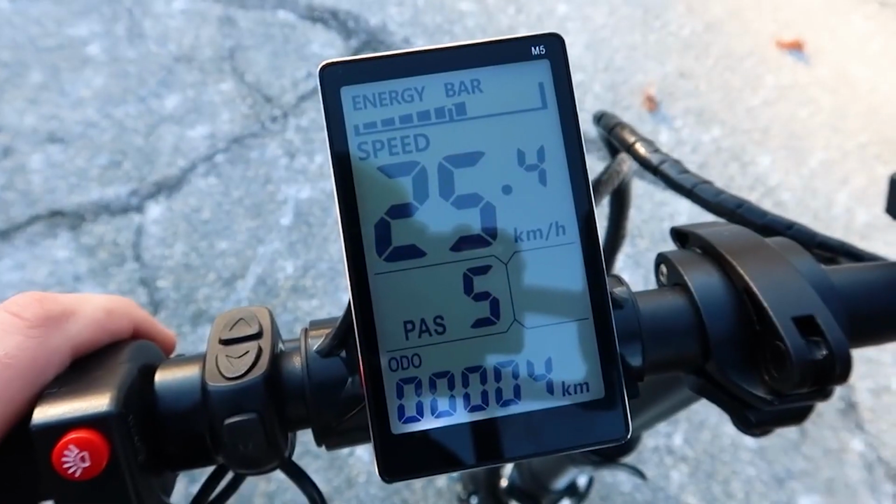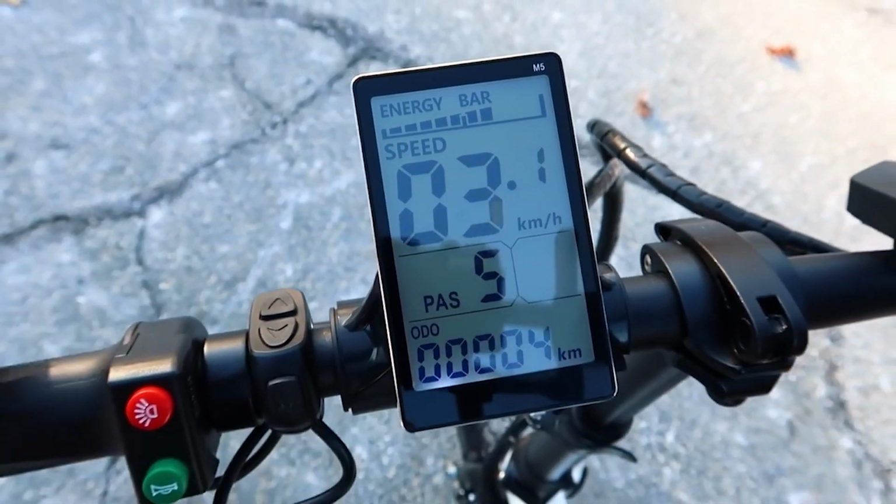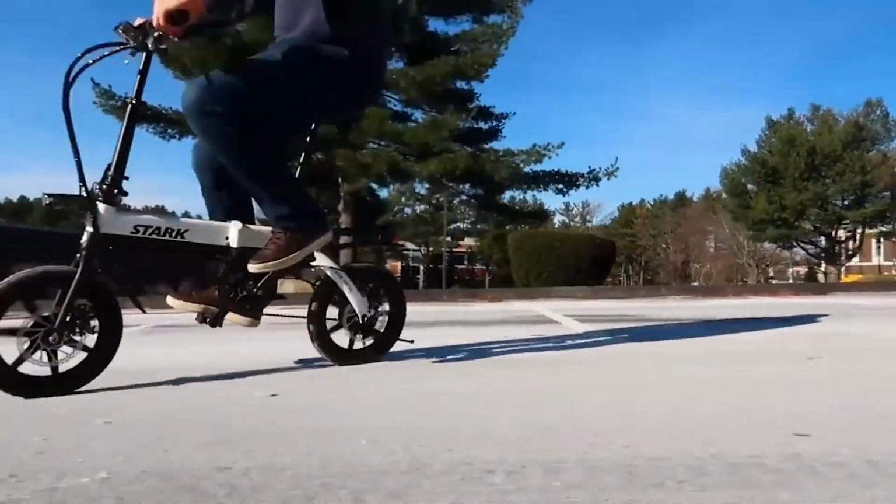The 15-mile-an-hour top speed was not that impressive. We were hoping for a faster top speed because let's face it, if you're using this as a commuter bike, you probably want to be going somewhere closer to 20-25 miles an hour.